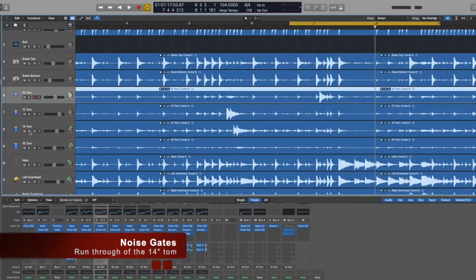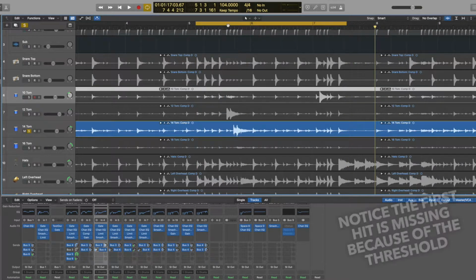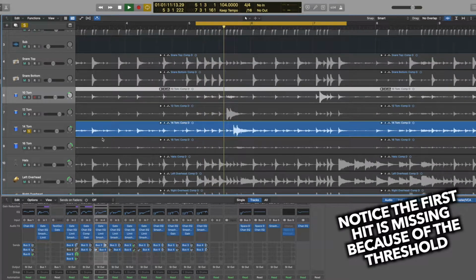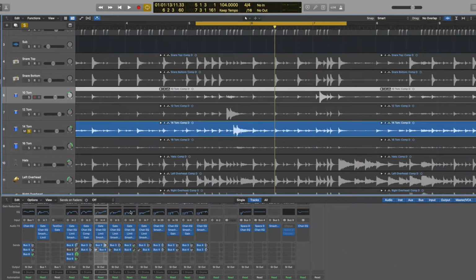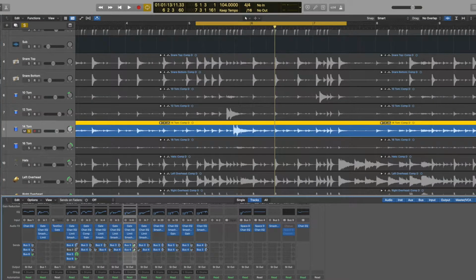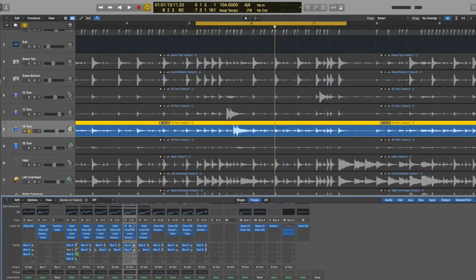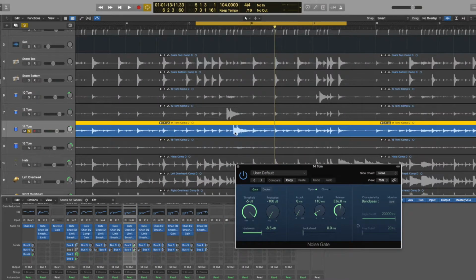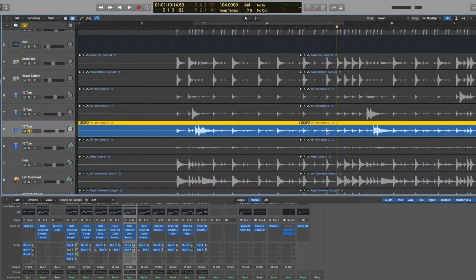The one that I find is always difficult for me is this 14-inch tom. I think it's just the microphone. So let's listen to that one. Ugh. And this mic here also has a pretty nasty rattle to it. So apologies for that. We might have to EQ that out later. First of all, I think it didn't pick up that first hit. So we're going to have to bump this to like -8. That's better.